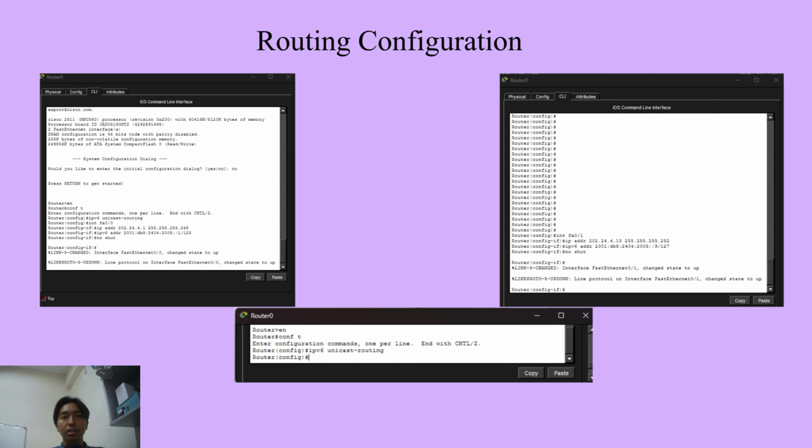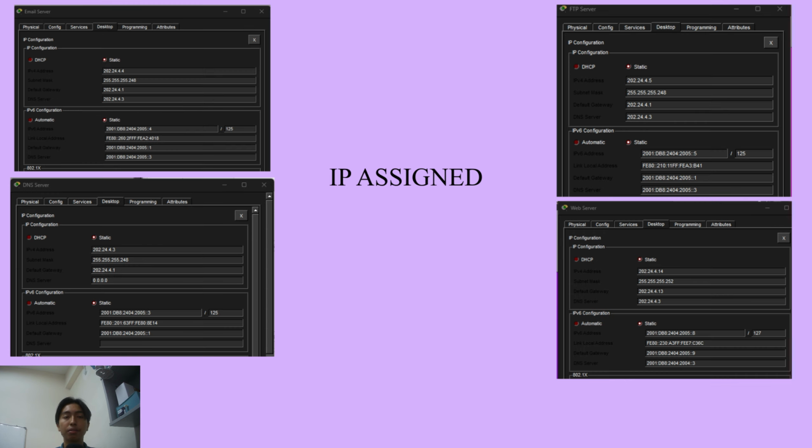This is because different devices and applications may rely on either IPv4 or IPv6. As you can see in the diagram, each server has been assigned both an IPv4 and IPv6 address. While IPv4 ensures backward compatibility with legacy devices, IPv6 provides scalability and modern features such as larger address space and improved routing. We use different subnets to separate the services, which improves organization, simplifies troubleshooting and enhances security.